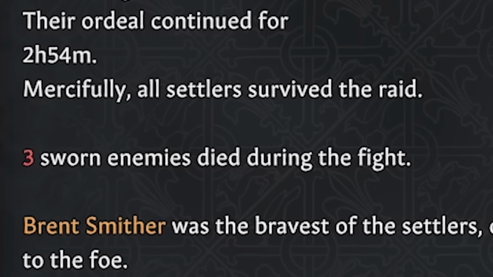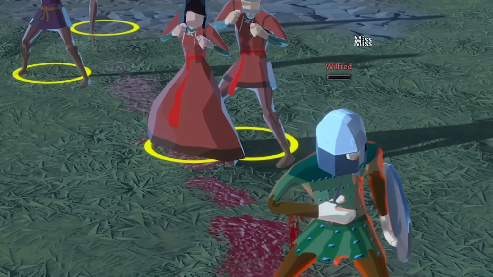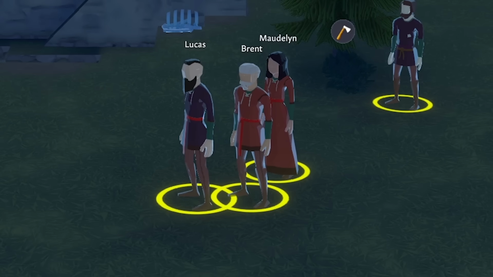3 sworn enemies died during the fight, which I would love to say was 4, except Wilfred was somehow able to evade. Come on, stop missing. He's right there. And off he goes. I hope you guys are ashamed of yourselves.